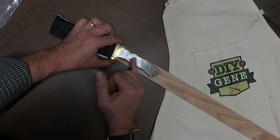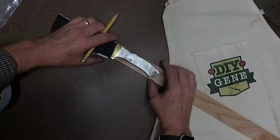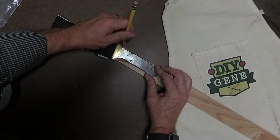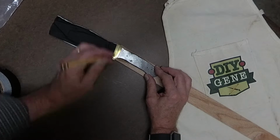Using the oak, I'm going to set it up, and you're going to have to cut a bit of an angle. So let me grab a pencil. I'm going to mark this off, and then we'll cut both of the scales for each side.